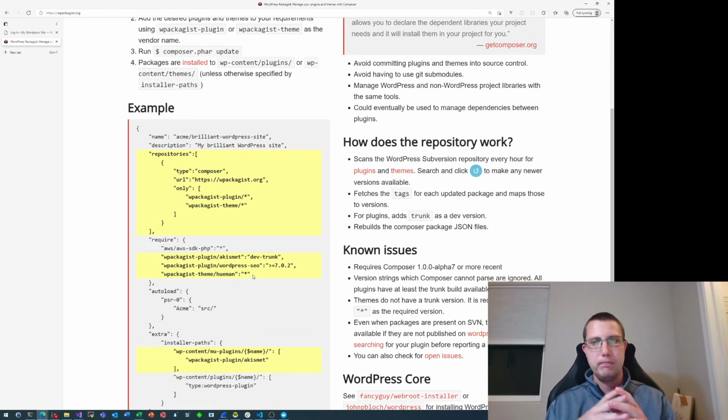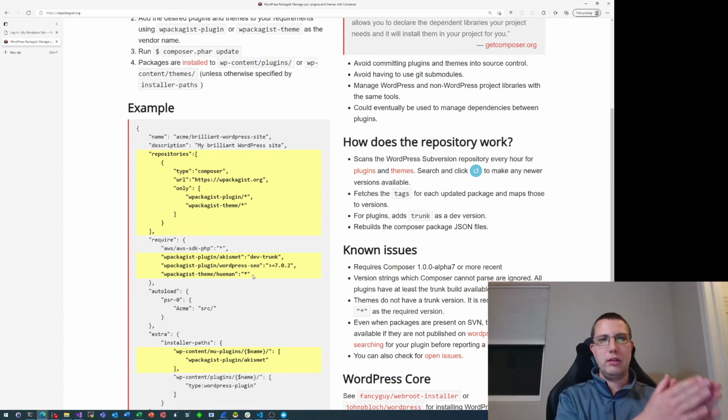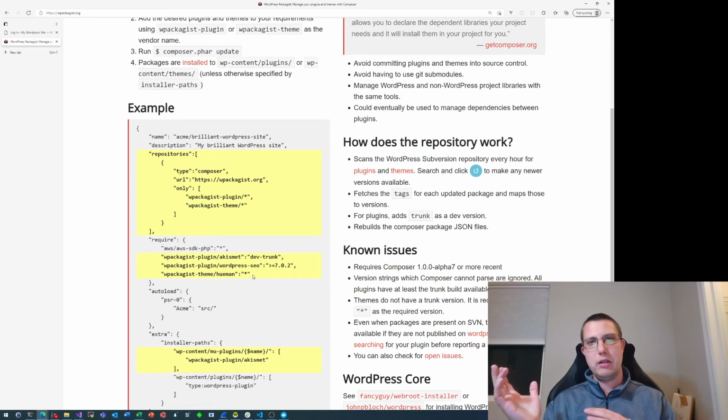I hope. I think at least. I think that's part of the goal of this. So that's something that I really want to look into and get a little bit better tooling around, so that you can also have the custom plugins that you need for your particular site and the plugins that are just installed from the WordPress plugin repository.